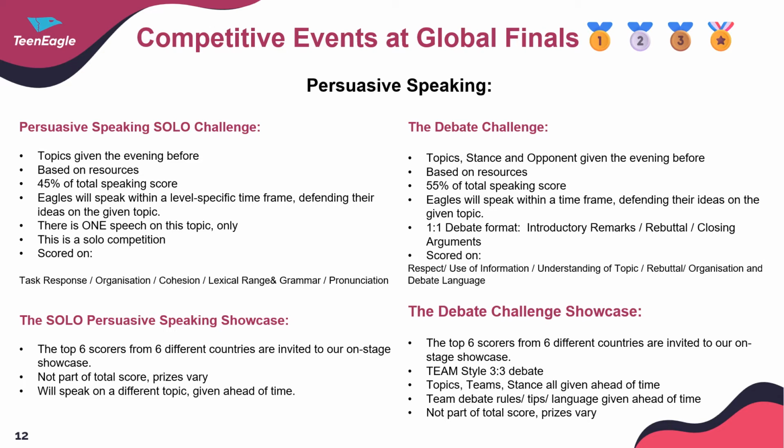This is slightly different in that the showcase is a team-style 3-on-3 debate. So those 6 participants will be divided into 2 different teams. You're again given your topic ahead of time. You're given your stance ahead of time, and you will know your teammates. So you'll have time to determine which person is going to do which of the 3 sections, what you're going to say, any details from your resources that you're going to use to support your arguments, etc. And again, this is not part of your total score, so the prizes in the showcase rounds vary.